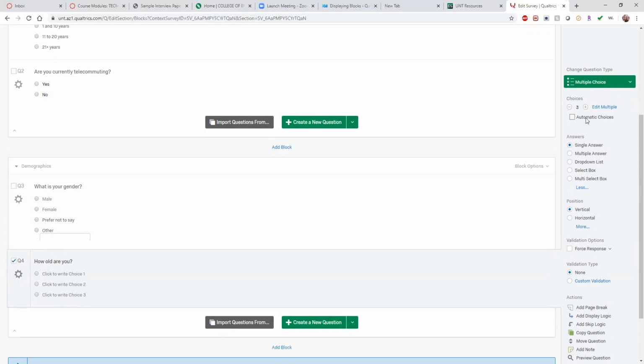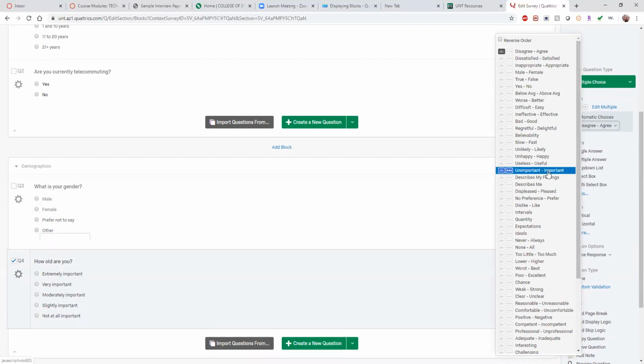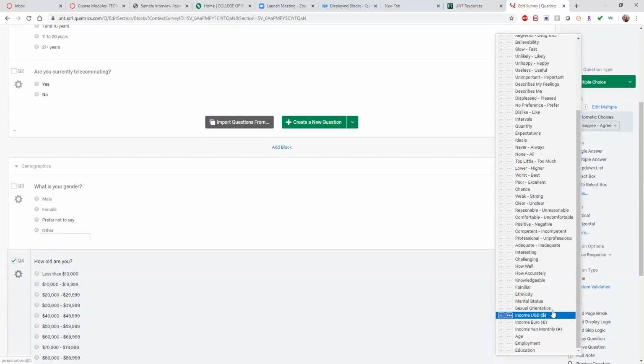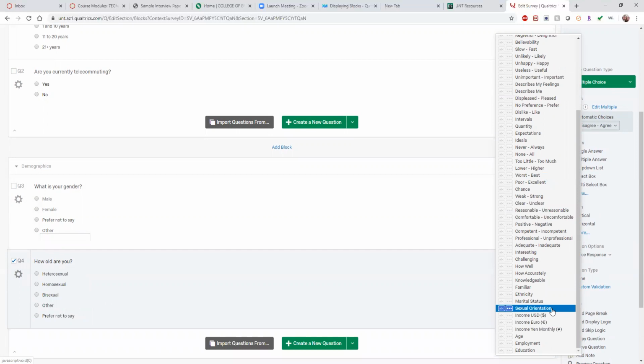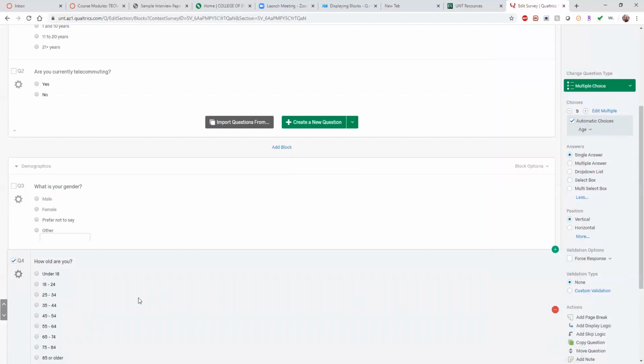And there may be some automatic choices available for you there. Let's see. Oh, that's interesting. So yeah, this is where you could find some of those pretty standard questions. So here you've got age, right? And so you don't even necessarily have to type in all that information. It can pre-populate that for you.